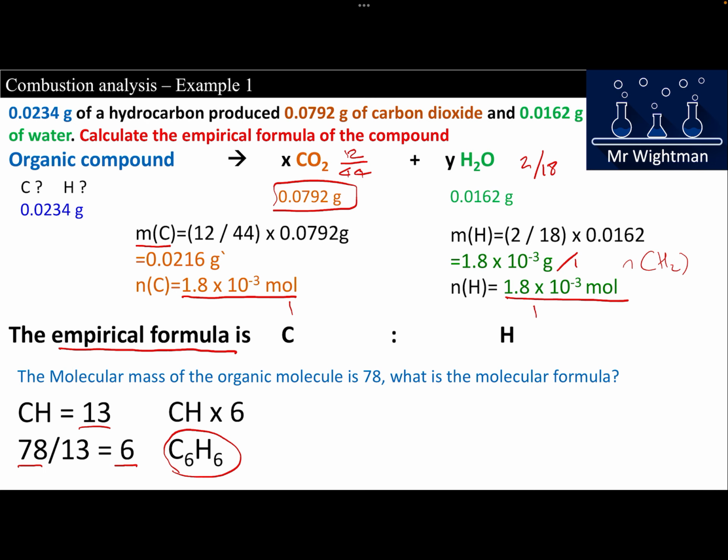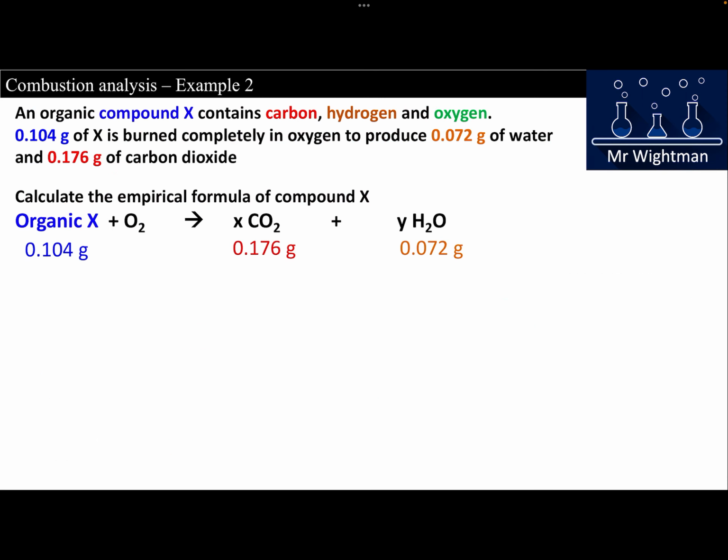Also, just watch out for any units for the molar mass. So sometimes it will present it as saying the molecular mass of the organic compound is 78 grams per mole, or grams per mole written in that way. What they're saying is the MR of the molecule is this. What is the molecular formula? And so you'd have to do the question where you work out the empirical and then apply that to work out what the molecular formula would be.